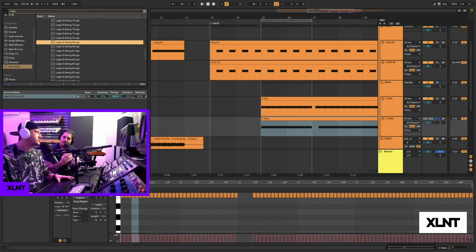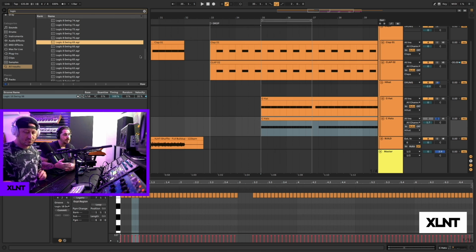And what's cool about the MPC one is the MPC, the old drum machine, had an actual swing to it, just because when somebody would hit the button, it wouldn't necessarily hit right on time. And so that's why they referenced the MPC, because it had an actual natural swing. I don't think it was on purpose. But it's really cool that they were able to capture that in a sort of way.